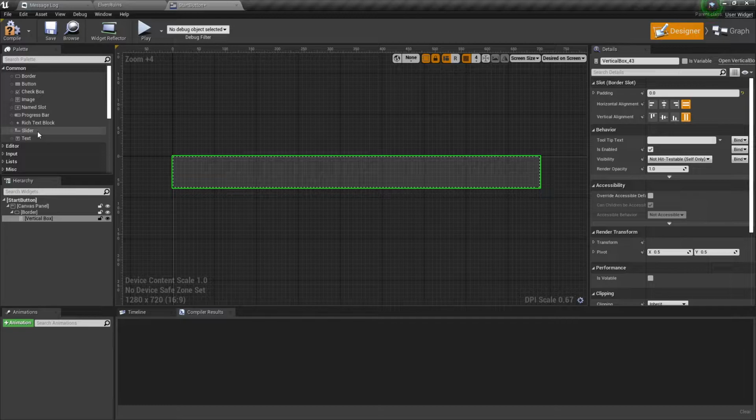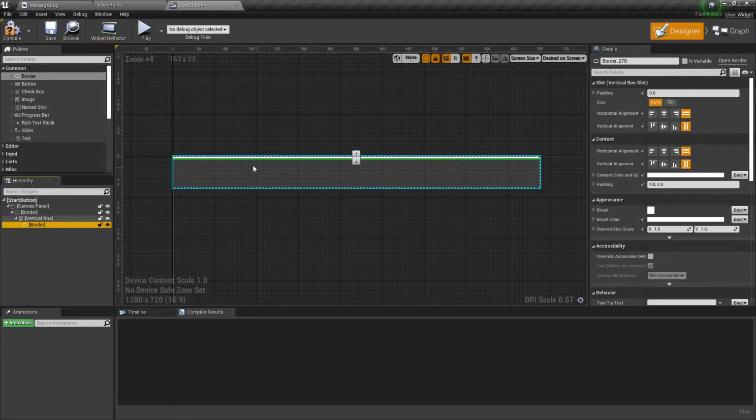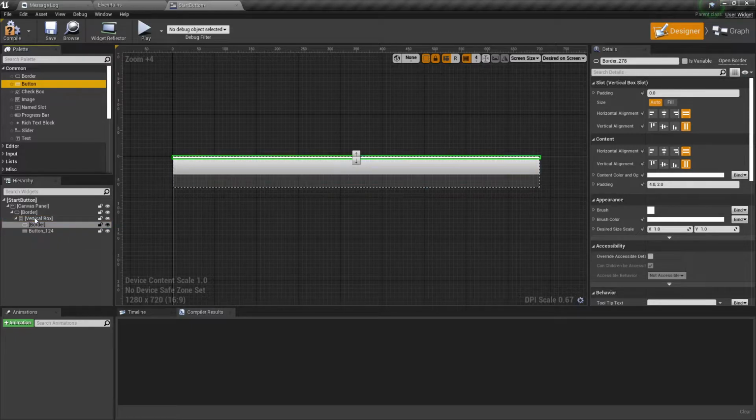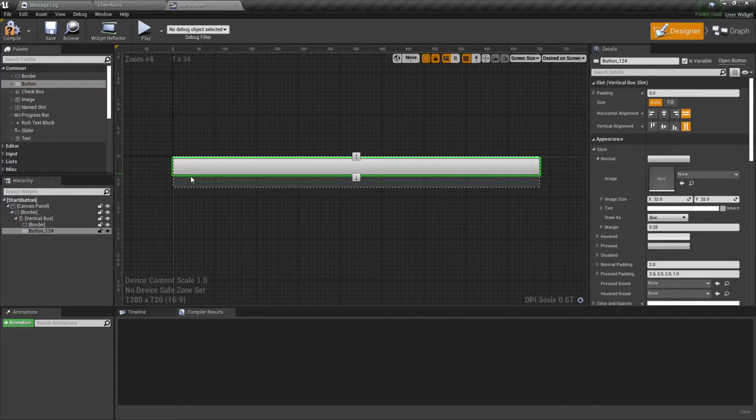So I'm going to scroll back to the very top now, and under the common tools, I'm going to drag another border, which gives me this thin white line at the top. Because it's in a vertical box, everything's naturally squashed to the top. That's going to act as a top line. I'm then going to drag in a button on the vertical box, which puts that next in line.